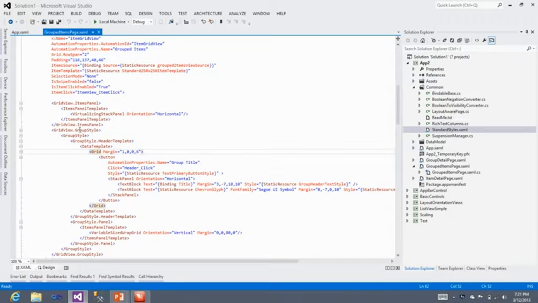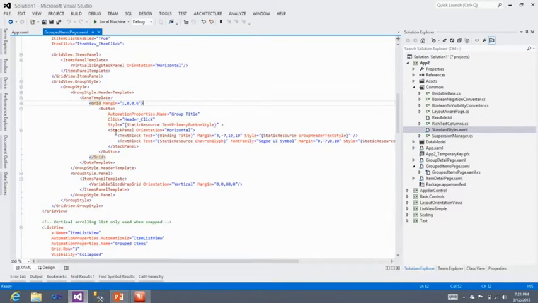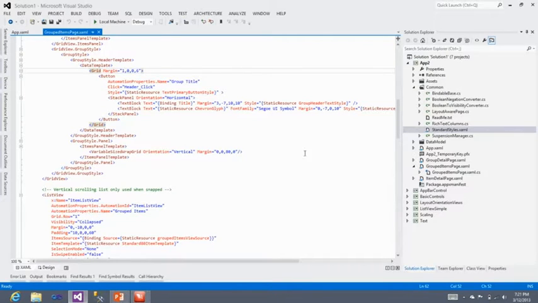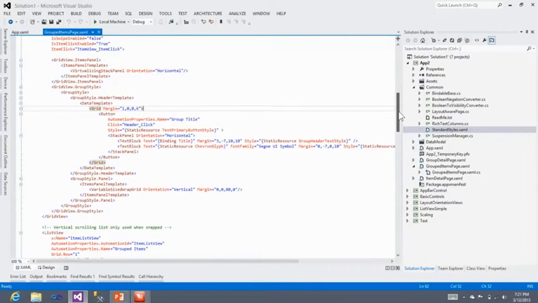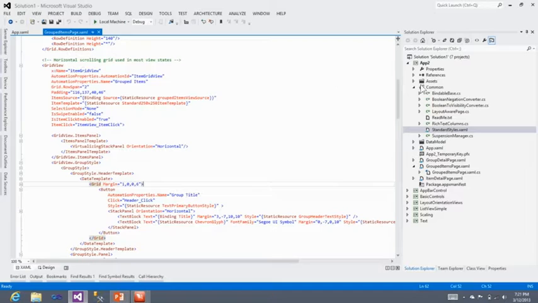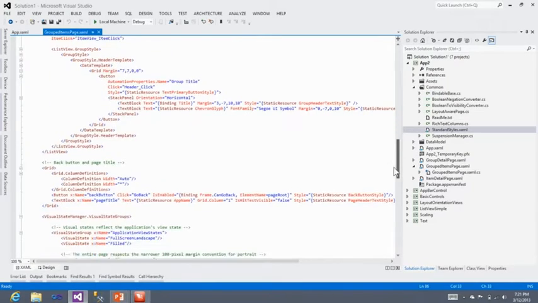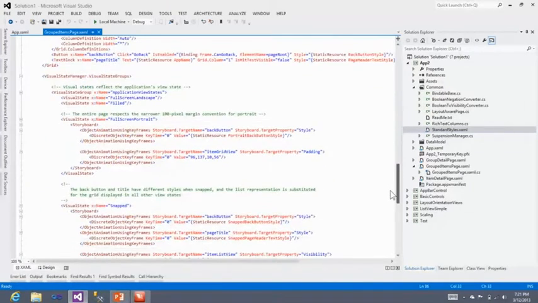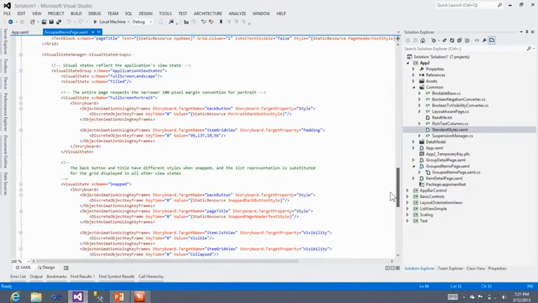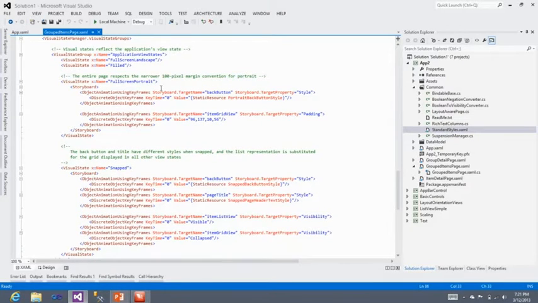So anyway, back to here, we've got our grid view, and you'll also notice we have a list view, but you don't see them both at the same time. The grid view actually has a name, item grid view, and the list view has a name, item list view. So let's just keep going down the page, and what you'll see here is a view state manager, and you'll see we've got full screen landscape, and filled.